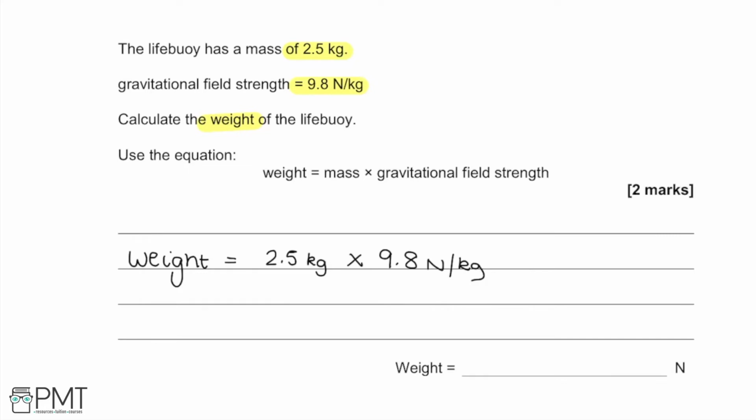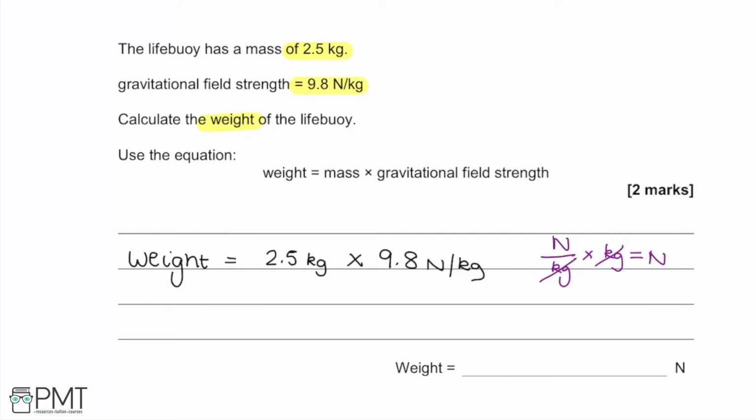And we can see here that if we're multiplying the units together, just to check that we were working in the correct units, they're both to do with kilograms, so we think that it's going to work out. But if we have newtons per kilogram, so newtons over kilograms, multiplied by kilograms, this is going to leave us with the units of newtons as the kilograms cancel out, and then that's the unit that we're given at the bottom, so we know that we don't have to convert any of the values we're already given in the question.